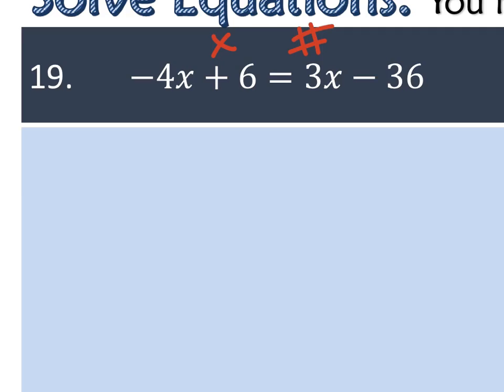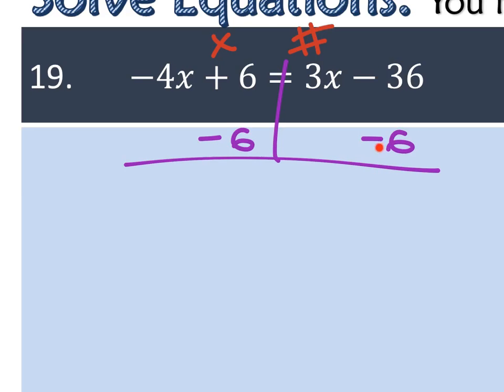So in this case, just scanning these terms, negative 4x, that's on the correct side of the equal sign. It's got an x with it. But this positive 6, and I'm scanning from left to right, positive 6 does not have an x. So I need to zero that out by subtracting 6 from both sides. Now you'll notice in purple here that I put minus 6 below the negative 36. That's because they are like terms. If you did 3x minus 6, they're not like terms. You couldn't even combine those. Okay? So I have to put the minus 6 below the like term on the right side. But again, if I do it to one side, I've got to do it to the other side.